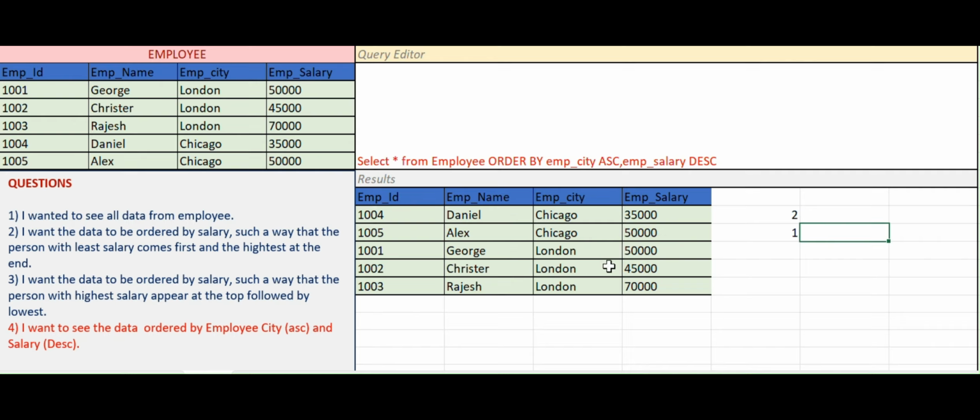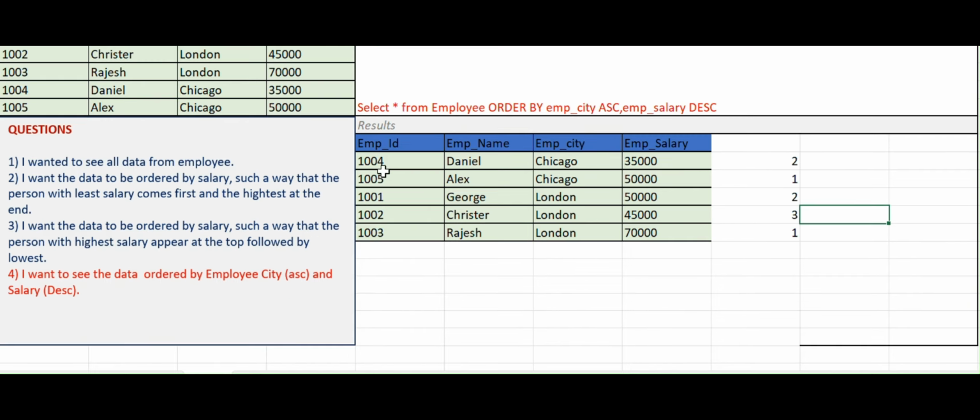Sorry, under London, I have three employees. If I sort based on salary in descending order, Rajesh, who's getting 70,000, will get the first position, followed by George, followed by Krista. Now, this data, which is already ordered by city, is going to be further reordered based on the salary. And this will be your final output.